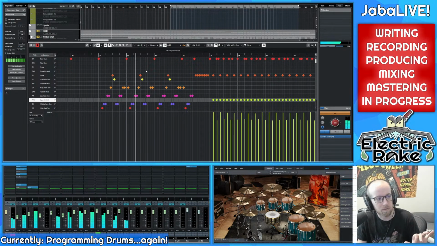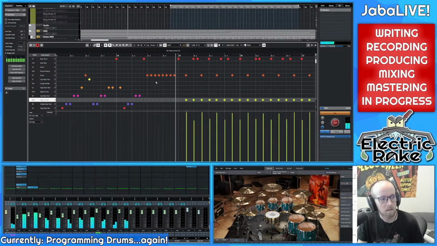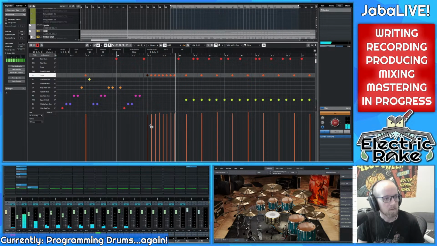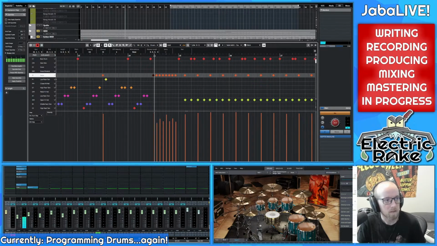Skipping this whole stupid section, we'll start with this snare fill. Want the first hit to be hard, left hand a little softer, right hand a little harder. Every 4th hit I want to be a little bit harder. 1, 2, 3, 4, 1, 2, 3, 4. So we'll pull this up to here. Left hand, right hand, left hand. Let's hear how that sounds.